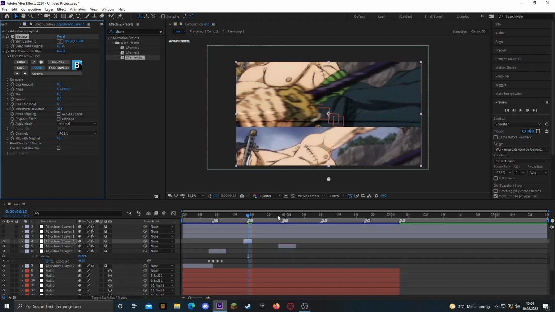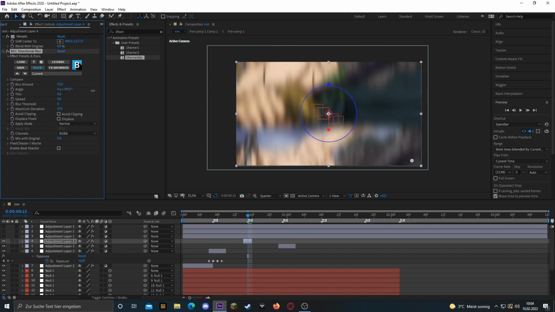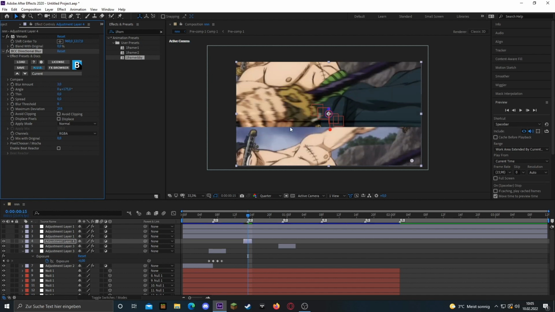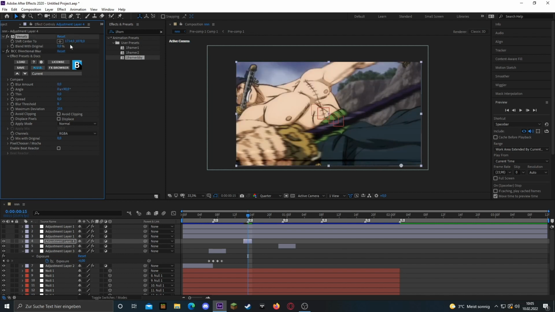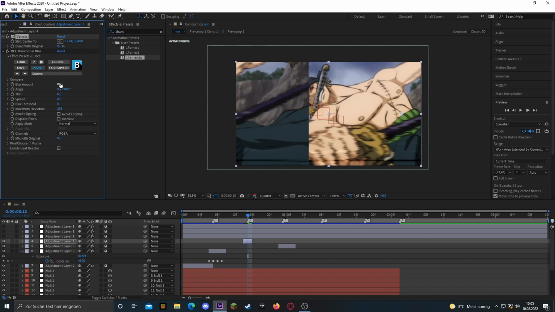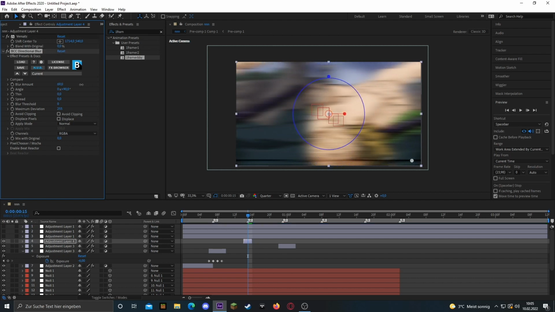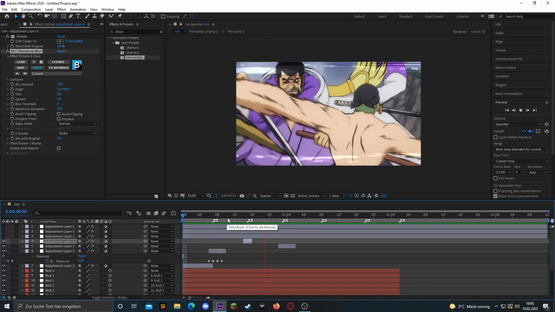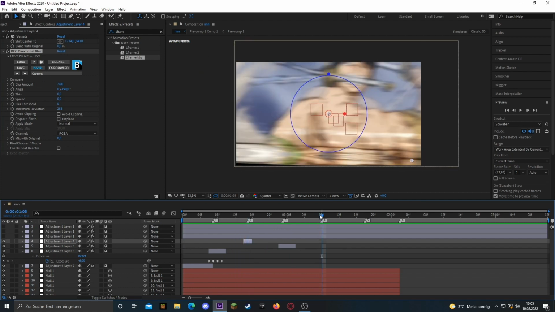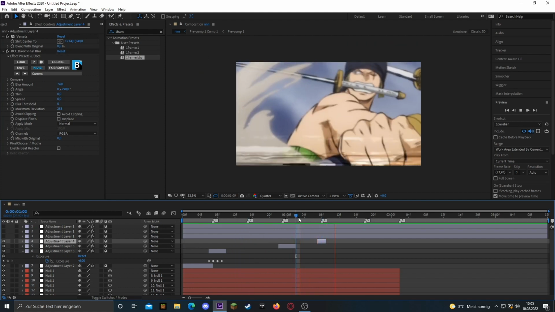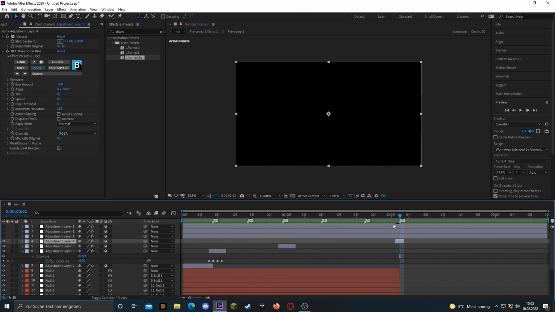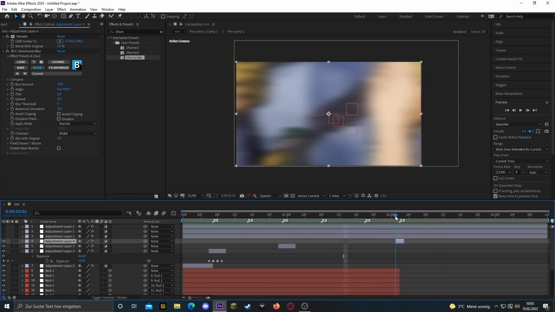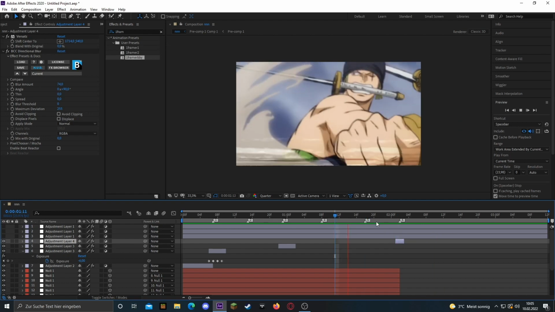Then you have to change the blur direction to like 180 because you always want this edge to be blurry. But for now I'm gonna use this one, and then just crank the blur up a bit, and then it will look like this. It's just very short and you can't really see it, but it makes everything cleaner. Especially at the end it looks very cool since it looks like this, you know. It gives much more impact.